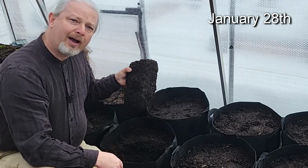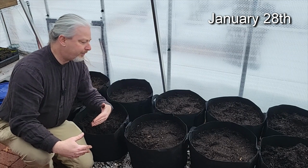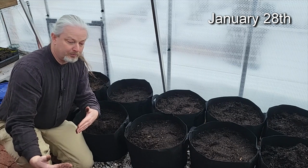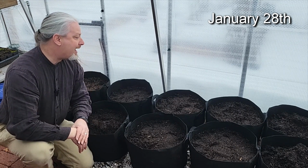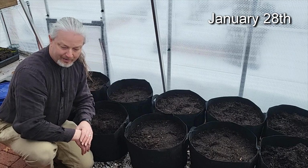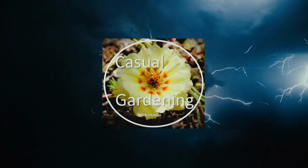The soil at Home Depot is frozen, so I had to go to the big box store for my potting mix, and of course this is potting mix that has been sitting out in the cold all winter long. So yeah, I'm waiting for it to thaw. I thought leaving it out in the greenhouse yesterday and overnight would be enough, but today it's still too cold to plant into.